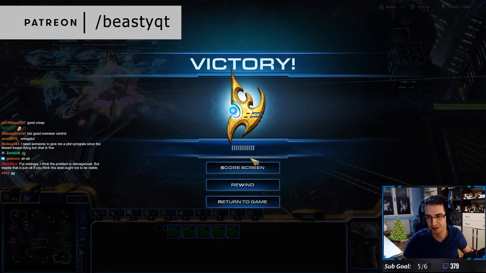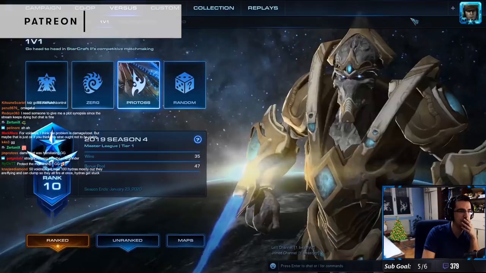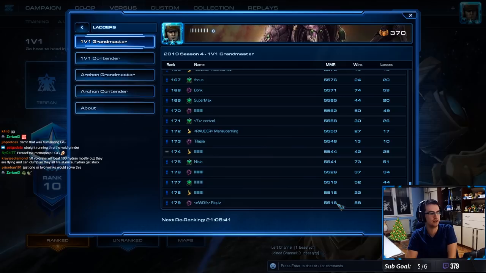We're almost 5.3. What is GM cutoff? GM cutoff is like 5.4, to be honest. Look at this, 21 players need to enter. That's definitely going to be like 5-4, 5-4-50.